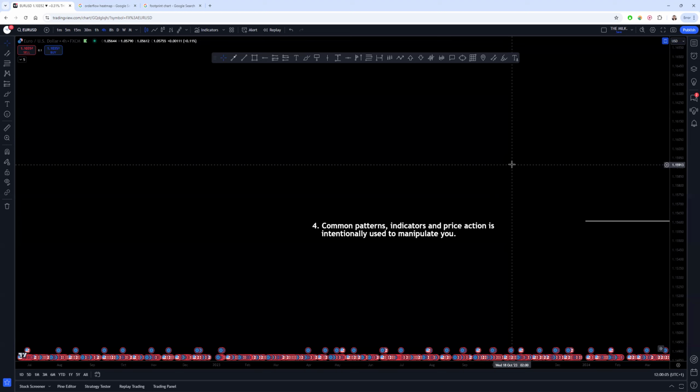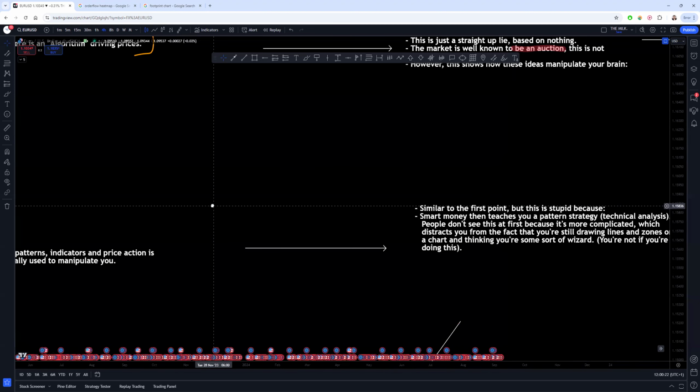What the hell does this mean? Well, you'll see this thrown around a lot. Oh, indicators lag too much. Oh, they're leading the masses into the wrong trading decisions. Oh, patterns aren't good. Oh no, don't do head and shoulders. Like everybody knows that pattern. It's going to be priced in or it's going to be manipulated or who cares, right? Let's break this one down.